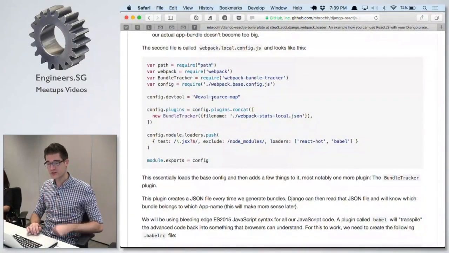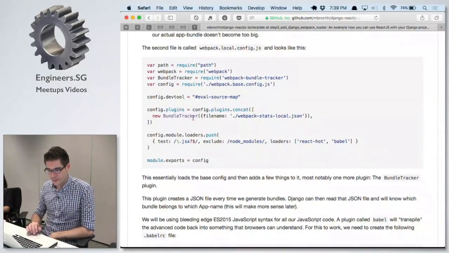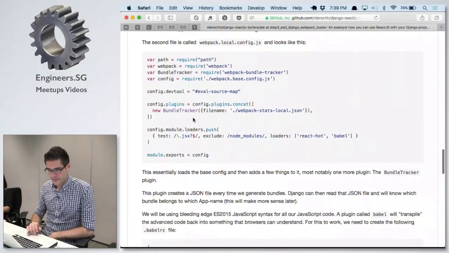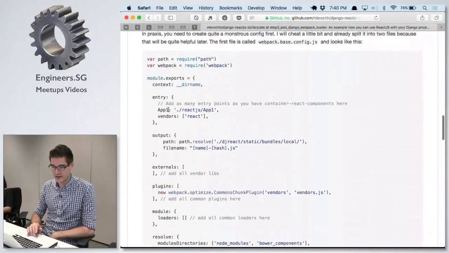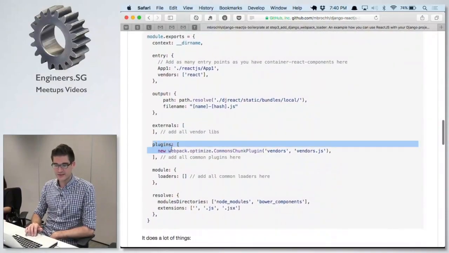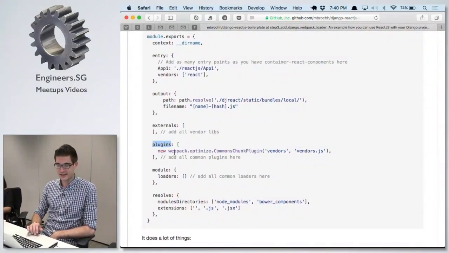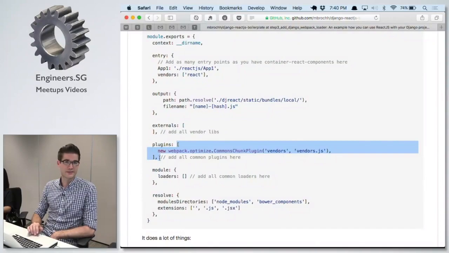The local config, okay. So the local config, first of all, imports the base config into the variable name config, and then it overrides a few of the attributes. So up here you can see that we defined the plugins attribute, and it's a list of plugins, okay?